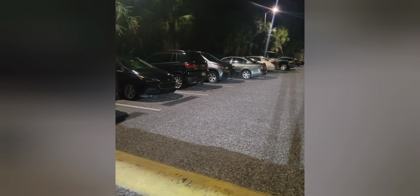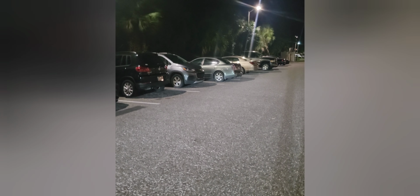So it's a little hard to see, guys, but there's a lot of damage there on that door, and I think that's why they couldn't get out. And then if you remember, the video showed a Dodge pickup and some other cars. If y'all can see right down there by that brownish tan, there's that Dodge pickup right there. And then there's another car. It was in the video as well.